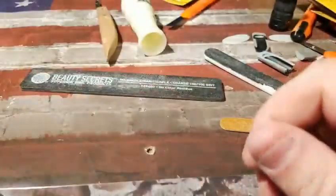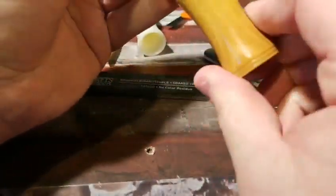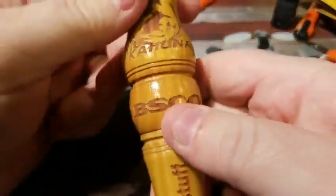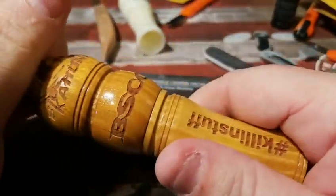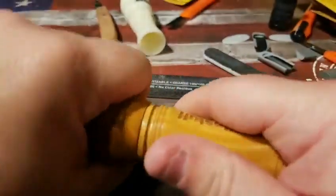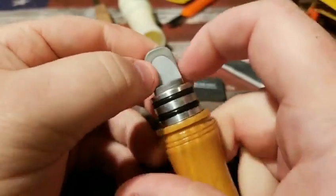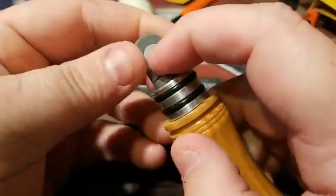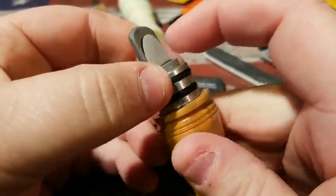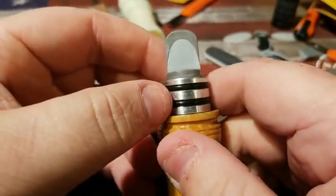Now let's take one apart here. Here's a hedge, big kahuna. This one got chipping, that's why it's here. But say you get this call from me and you blow it and you're like, man, this thing sounds like crap, I don't know what's going on. It's most likely not the call or the way it's tuned. It's most likely different than what you're used to, or it doesn't sound the same as your other call, so you automatically think it's mistuned. It's junk. Well, it's not. 99% of the time, and that's my personal guarantee.